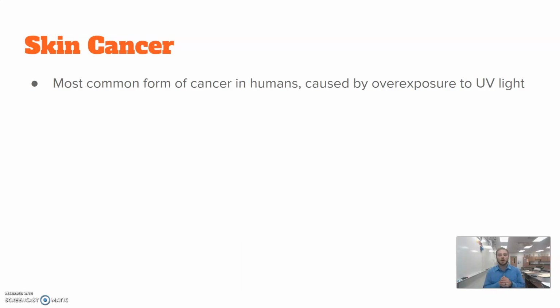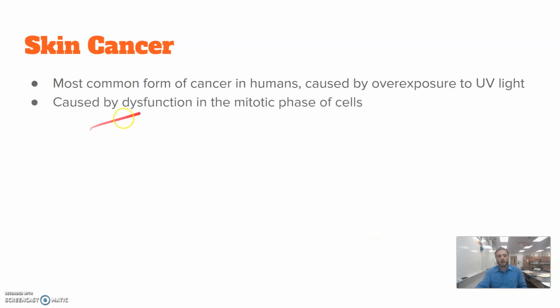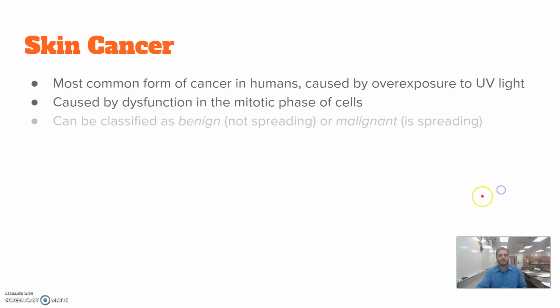And what it can do, it can actually harm the DNA that is inside those cells and cause it to mutate, can cause it to delete some sections, can cause a lot of different things, but it can lead to cancer. And you may remember from biology when we talked about mitosis that cancer is simply unregulated or unmonitored mitosis. So it's just these cell divisions happening over and over and over. They blow past their checkpoints. They don't look to see if there's any errors or anything like that. It's really just complete anarchy when cancer is occurring. So like I said, dysfunction in the mitotic phase.